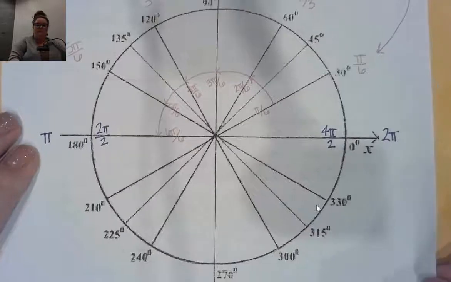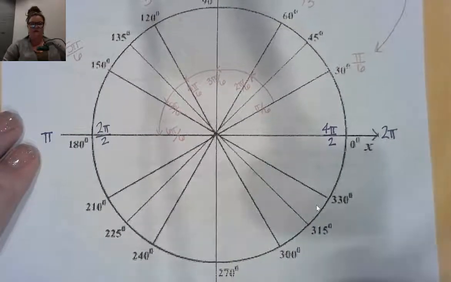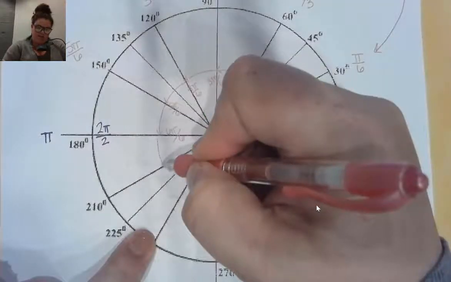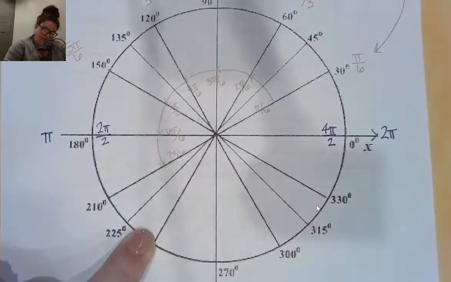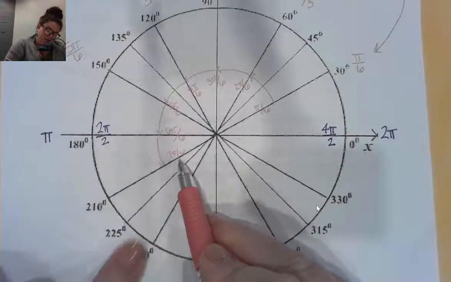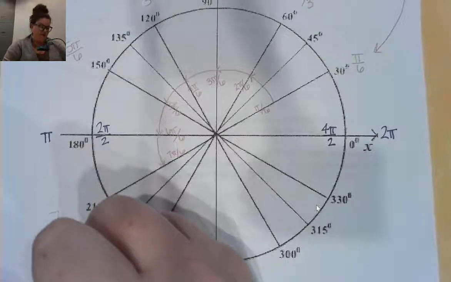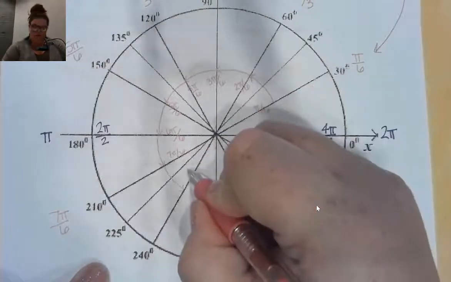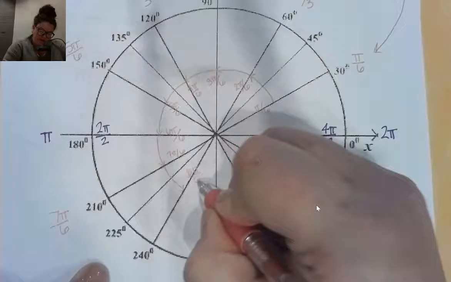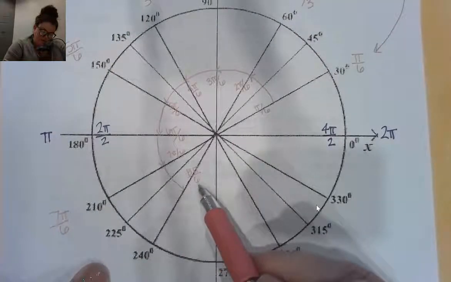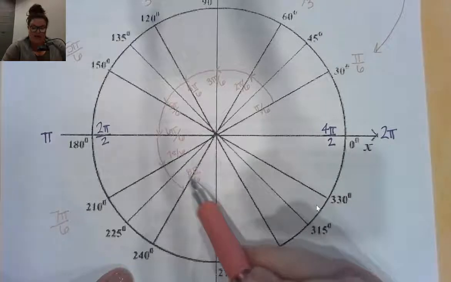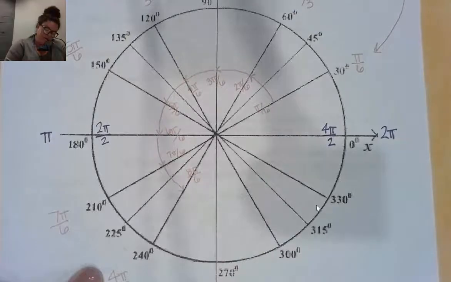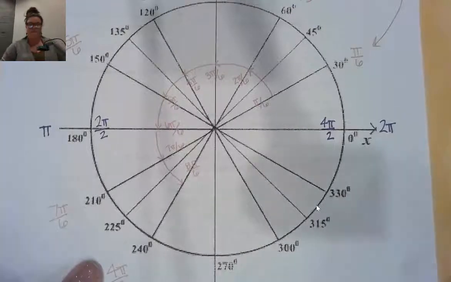Okay, let me move my paper up so I can get these bottom angles. All right, so we're up to 6 pi over 6. So we go another 30 degrees. That brings us to 7 pi over 6. 7 pi over 6 does not reduce, so I'm going to go ahead and label this as 7 pi over 6. Then I go another 30 degrees, and that brings me to 8 pi over 6. Now 8 pi over 6 does reduce. I can reduce on top and bottom by 2, which leaves me with 4 pi over 3.